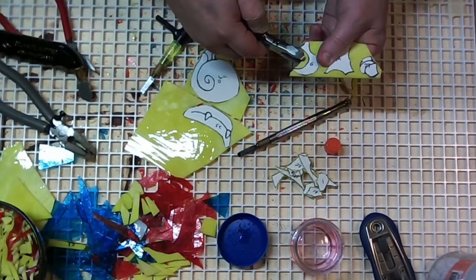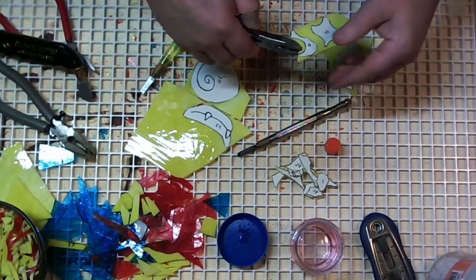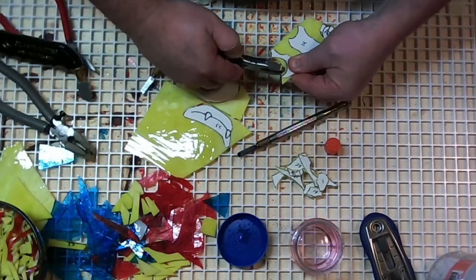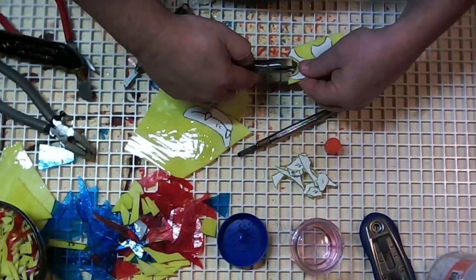And then I take my grozing pliers and I just start nibbling away at the pieces of glass and just take away the glass slowly to create that inner curve. And now I'll just let the grinder do the rest of the work.